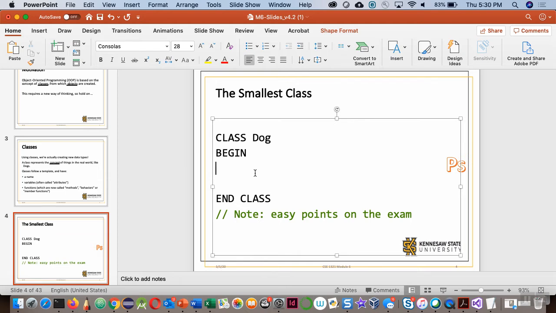And what would be the functions of a dog? What does a dog do for us, or for itself? What does a dog do in general? A dog barks, makes sound. A dog eats. A dog smells. Sleeps. Whenever you call a dog, if it is a pet dog, then it responds to us. Maybe many features. A dog runs. So those are the actions. Whatever actions a dog can do, we will put those in methods. And whatever features, attributes or characteristics a dog has, we will put those as variables.